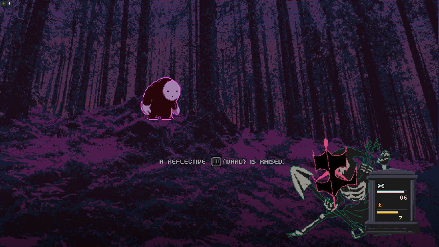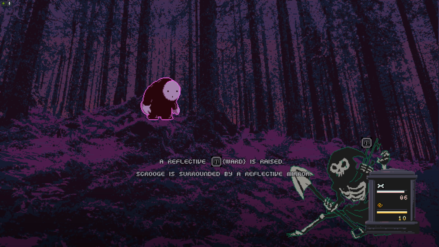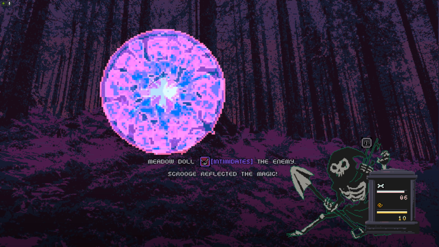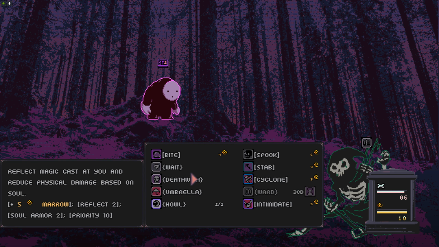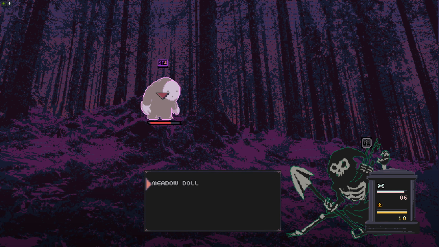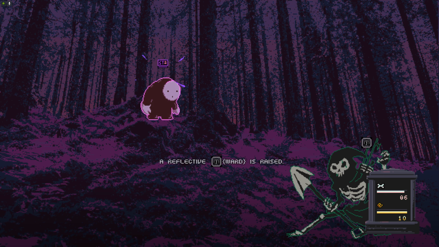Let's use a reflective ward. I have a feeling you're gonna use some kind of magic trick. Haha! Now your strength is down. Okay, let's use Cyclone. Oh, he did too.